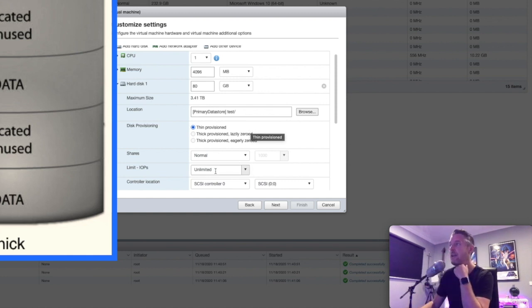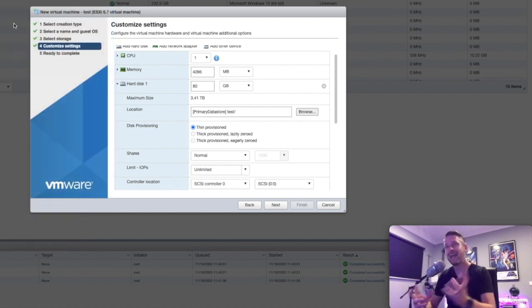You'll see that right here, I've got lazy zeroed and I've got eager zeroed. The end goal for both of these thick provisioned versions is really the same, but just to give you a bit of a summary, with eager zeroed, the disks are going to give you better performance and security. It can take up a lot of time to create. Lazy is, well, I'm a little bit more lazy. That's the way that I think about it. It's a short time to create, but doesn't provide as much speed.